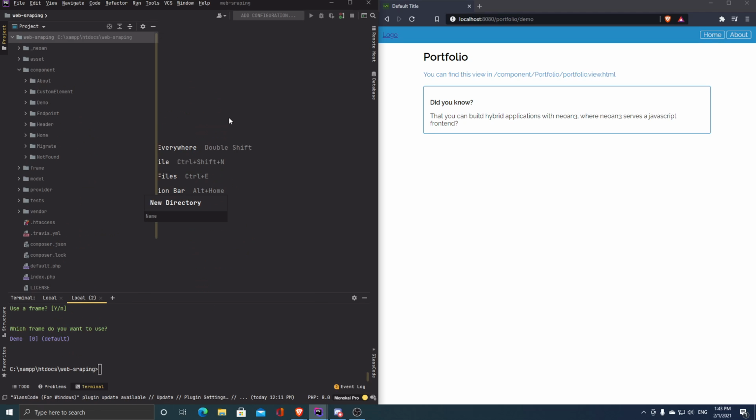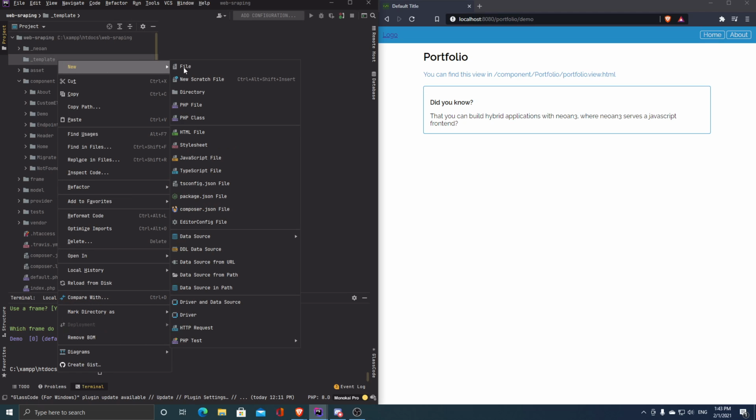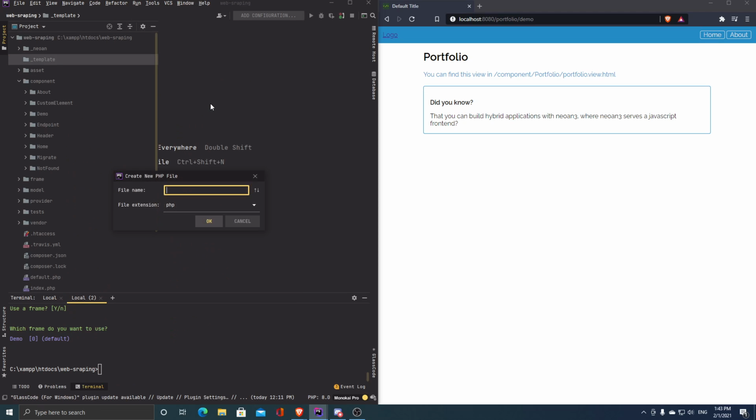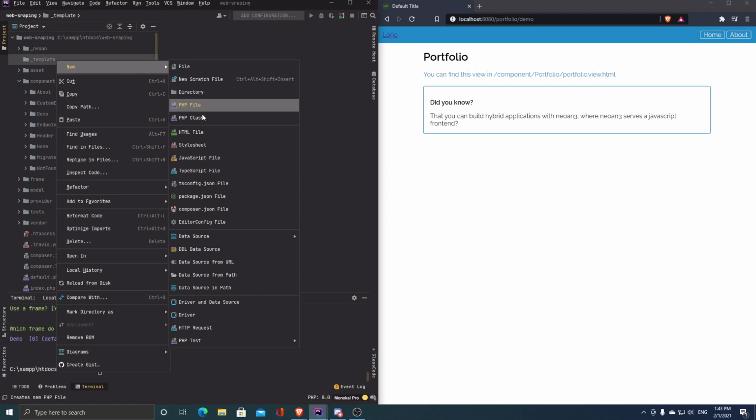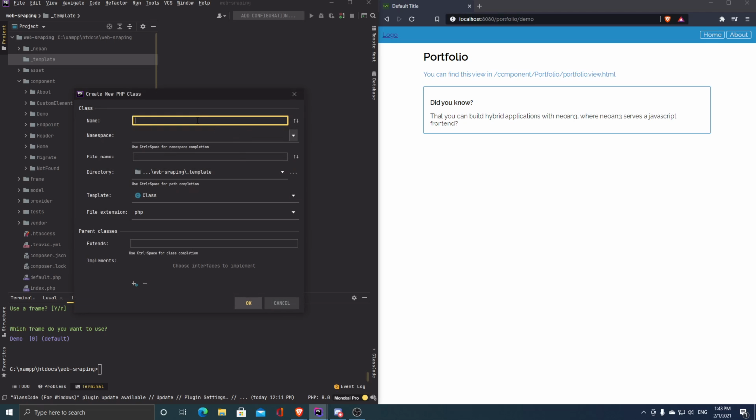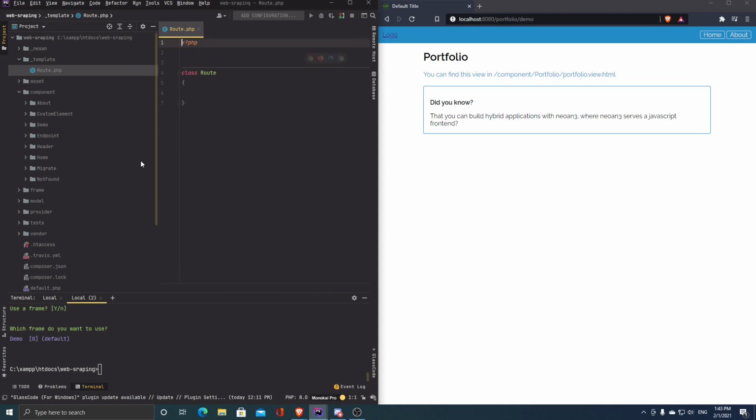I'm going to create a new directory that I'm going to call template. In this template, I'm going to create a PHP class, which, ironically, I'm going to call route. You will see why in a second.